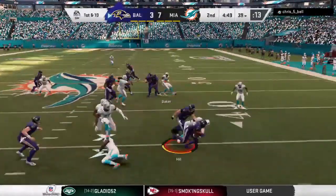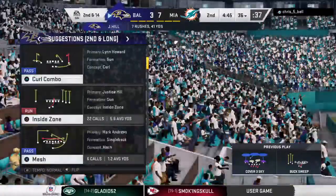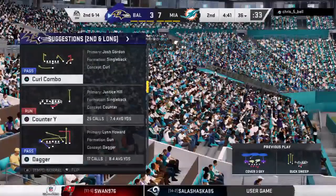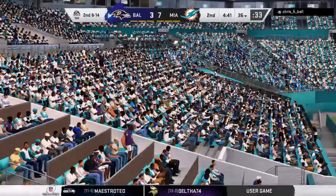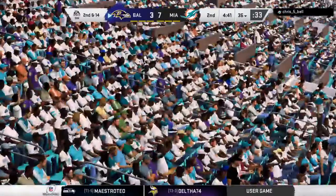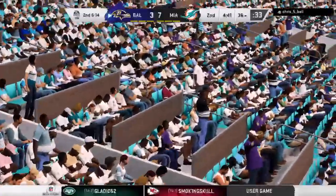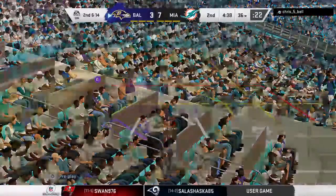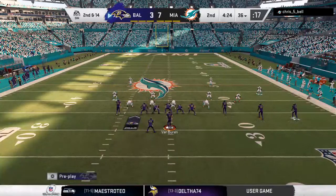From the gun, a run for Hill. And the second wave of tacklers is going to get him as they stop him behind the line. Yikes, a 4-yard loss really sets him back now for second down. Well, this has been a good march down the field, but now they're stuck looking at a 2nd and 14.